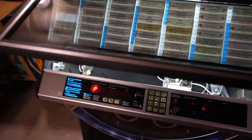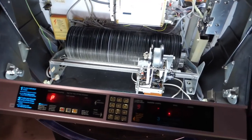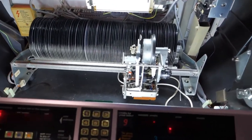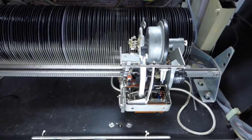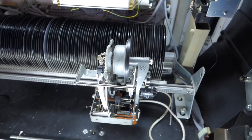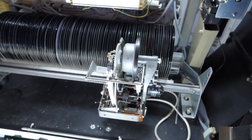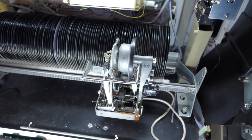As we open up here, it goes into the program mode, of course, but for those of you familiar with a Seeburg jukebox, it is very similar to it. And in fact, I believe Seeburg kind of took them to court. I don't think they won anything, but yeah, so it's got a pretty cool rack there that holds 100 records.